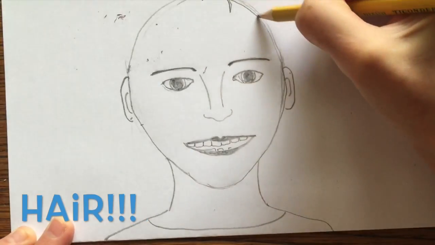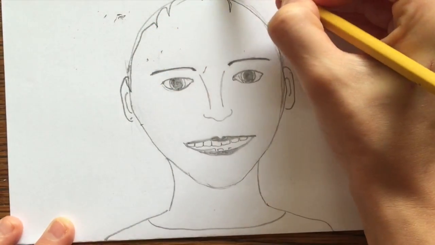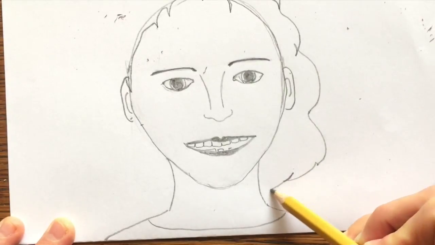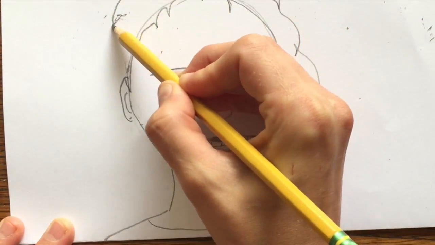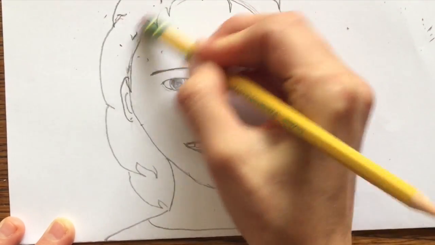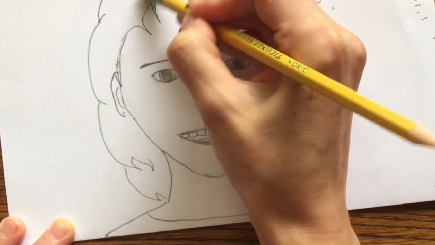And last but not least, you're going to draw your hair. Your hair starts right where you drew the top of your head, but it actually sticks out a little bit from there, so make sure you give it some space. Then think about where your hair lands on you. Does it touch your neck? Your shoulder? Is it short? Is it long? Is it straight? Is it curly?